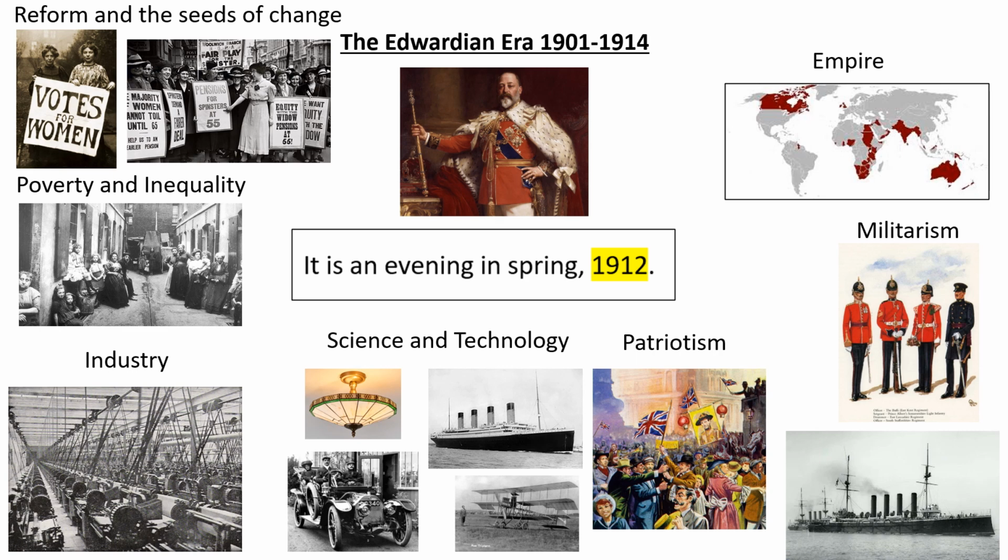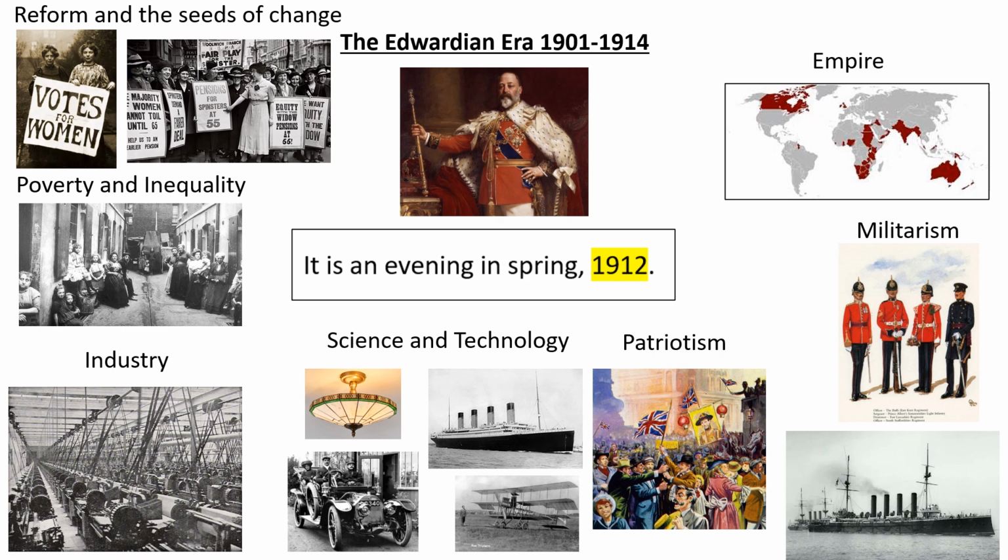Just because most Britons were very patriotic and very hopeful and very confident about Britain's place in the world, that doesn't mean that there wasn't dissent. Women, for example, were starting to realise that Britain was an unjust society because it was patriarchal. You remember that word from last year. It was patriarchal. It was ruled by men. Women, for example, were not allowed to vote. And so women started campaigning for the vote. The movement known as the suffragette movement was founded in this time.